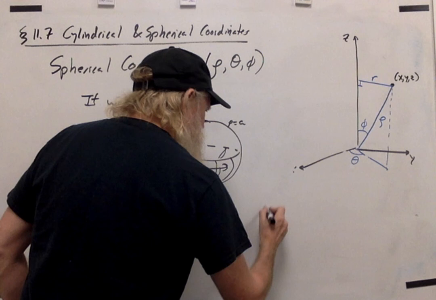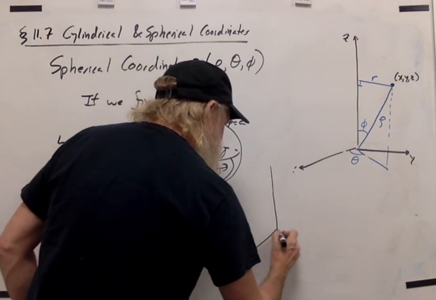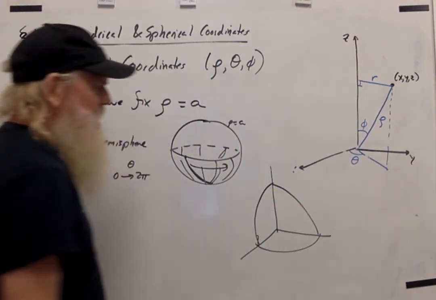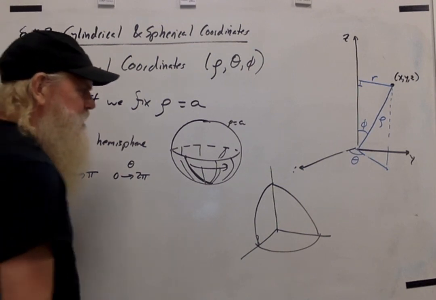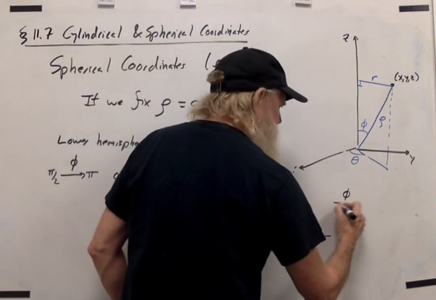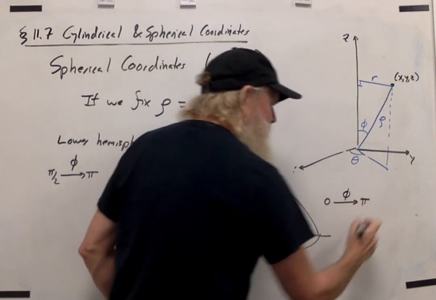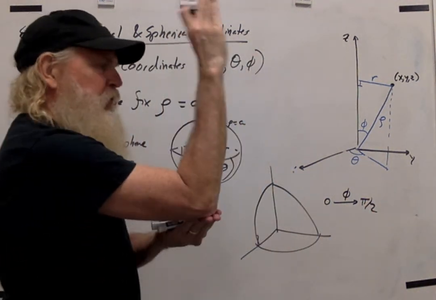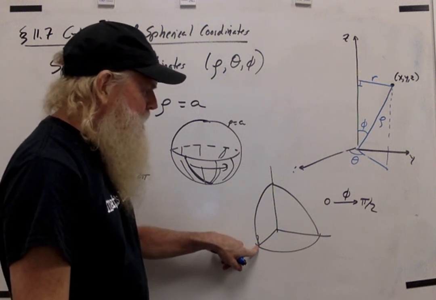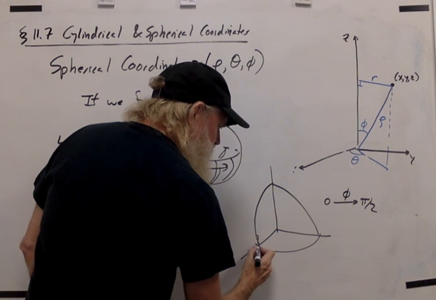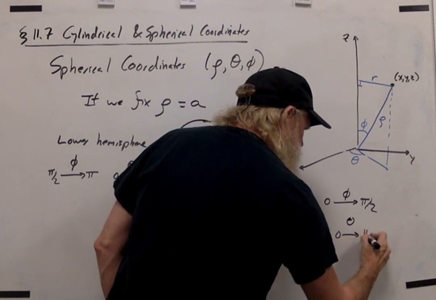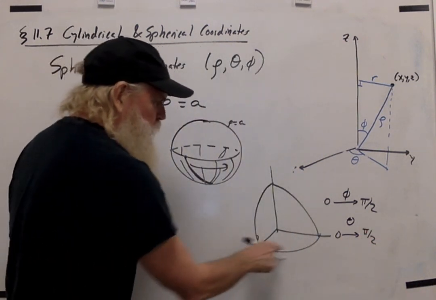On the other hand, if I wanted just the first octant of the sphere, so the part where x, y, and z are all positive, let's think about what the bounds would be. Since all these points are above the xy plane, phi is going to go from 0 to pi over 2. Remember, phi equals 0 is the north pole, phi equals pi over 2 is the xy plane, so I stop at the xy plane. And then I'll let theta start at 0 and also go to pi over 2. And that's what keeps me in the first quadrant in the xy plane.